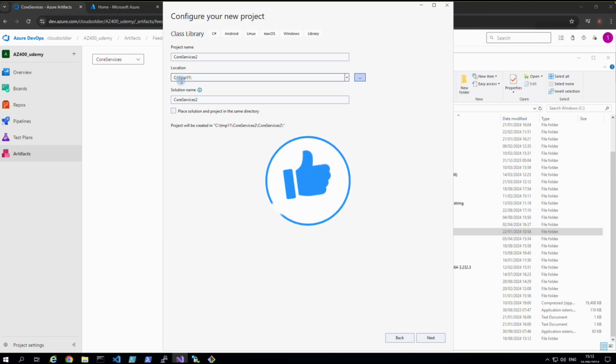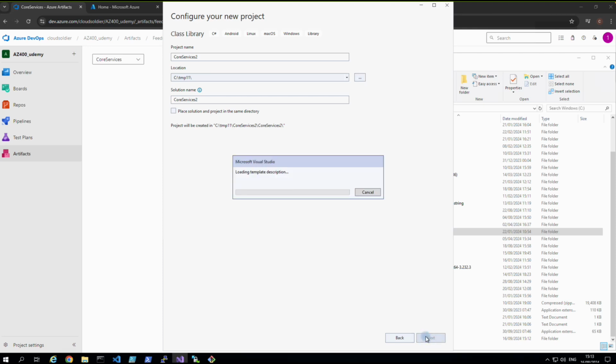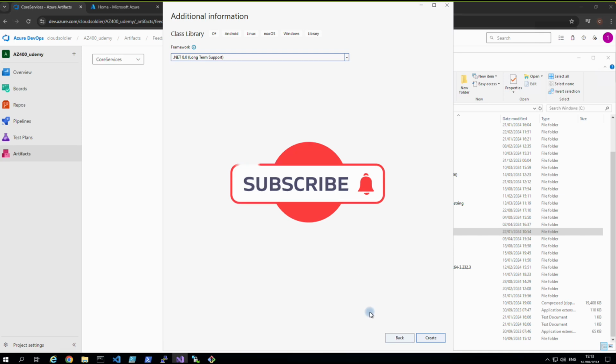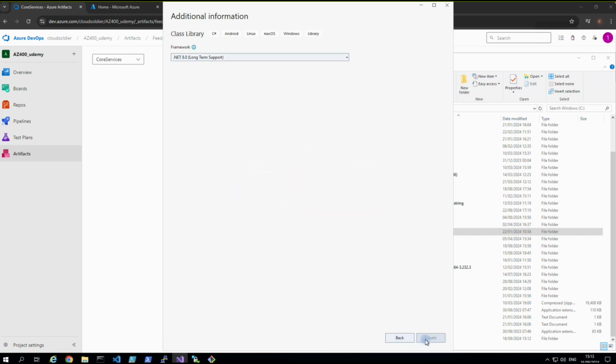It is core services 2, leave the rest as it is, and click next. The framework is fine, create.